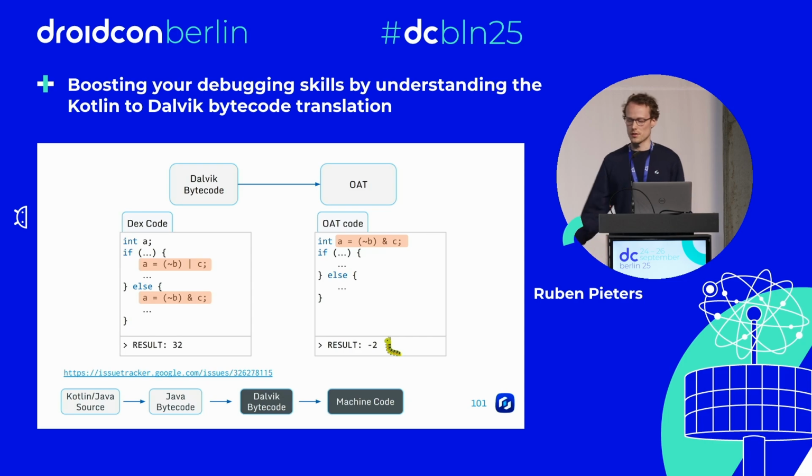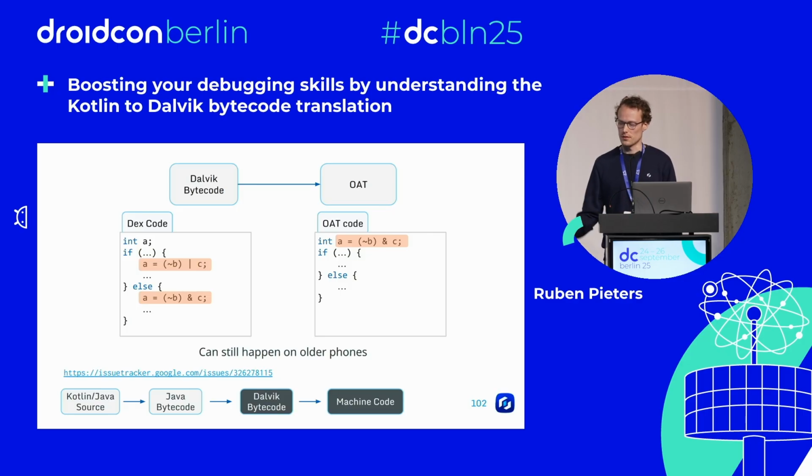So this gave us enough information to say, okay, this is really a bug in the dex to oat, because initially we weren't sure whether this bug was something that we did wrong while generating dex code, or what kind of situation it was, but this narrowed it down enough for us to see that this is really a bug that needs to be reported and fixed. So that's what we did.